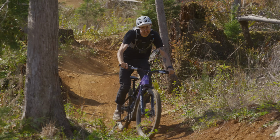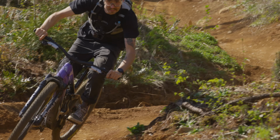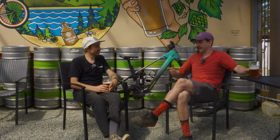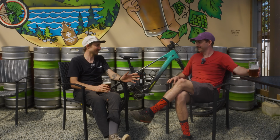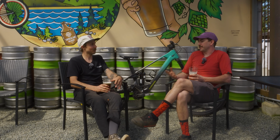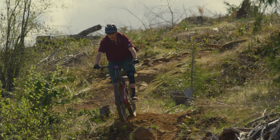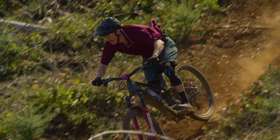Yeah, I think what it translates to on the trail is that you feel like you're riding a mini downhill bike. That was the first thing I thought of as soon as I rode it. It's like, wow, this is so comfortable on the descents. So yeah, I'm glad it felt natural. Yeah. I think some of these things are hard, you know, like we do long chainstays. Yeah, people trip out about that. I have friends that look at these bikes and they're like, you can't ride that. That rear end is way too long. But then you see the industry now is slowly catching up with longer chainstays on bigger sizes. So it's one of those things where you've got to make the change and trust the process, the progress that you're making and the direction you're going. And I think people will ride it and then will understand it a bit more.